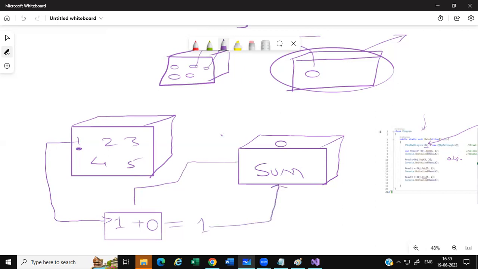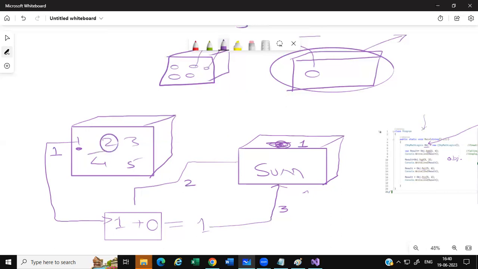Now again, after this activity is done, I'll give the numbering step 1, step 2, step 3. So step 1, take the number, take the sum value, sum it up, and give it back to sum. So what will happen at the end is, if it was 1, it will be omitted and it will be summation value 1. Now after that, it will again take the next number from this sequence, which is 2.